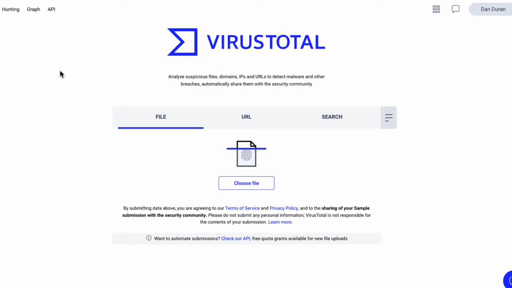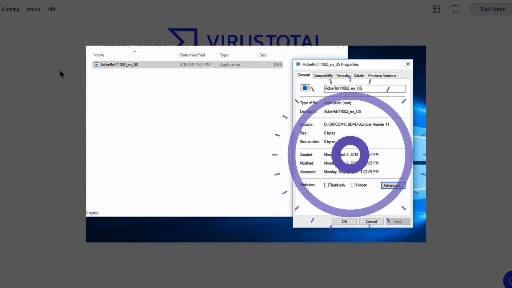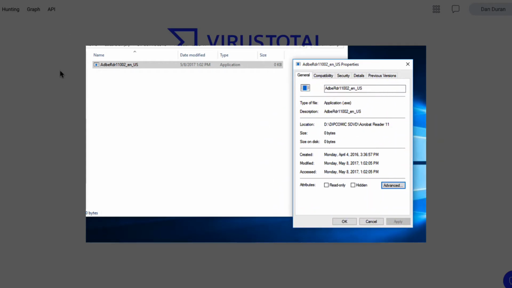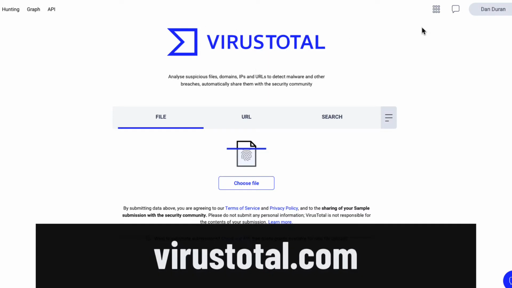So the first thing I want to say is that before you do anything, you can look at the properties of the files using Windows machines, or the certificate or anything like that. Fine, that's good, but you're not going to get much information from it. The way you get information is by uploading the files to different resources that have millions and millions of data on different viruses. So the first one is Virustotal, and this is great.